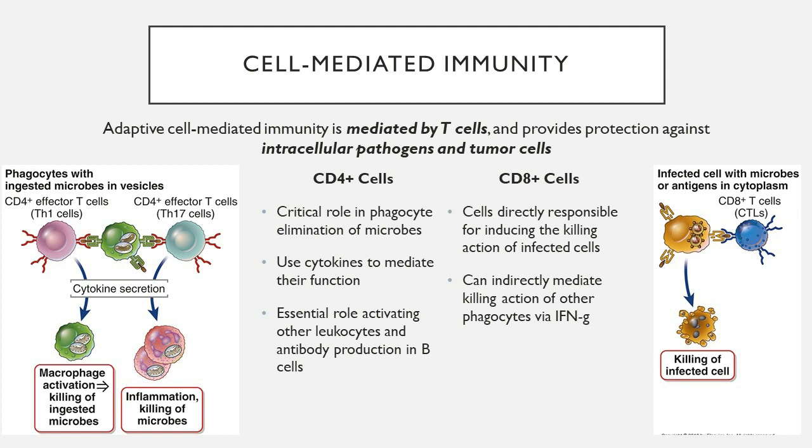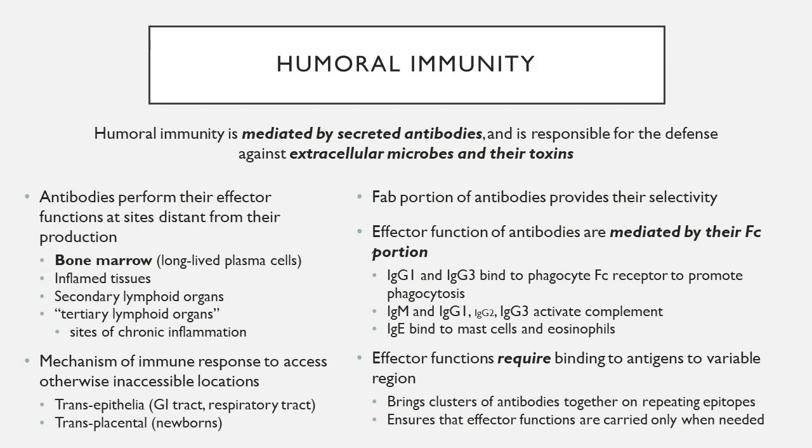Now, as we get into humoral immunity, we can highlight some of the differences between those two and then get into detail exactly what B cells and their antibodies, which mediate their functions, actually do. So again, humoral immunity is mediated not by B cells, but actually by the secreted antibodies. So think of the B cells or the plasma cells as factories and the antibodies actually carrying out their functions. These are responsible for the body's adaptive immune defenses against extracellular microbes and their toxins.